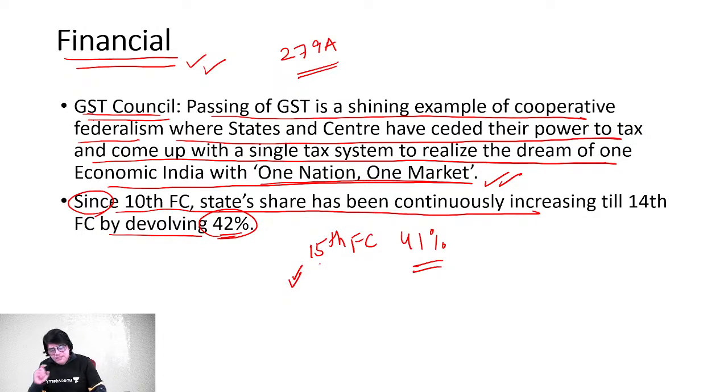So this is a great and shining example, the devolution made by the Finance Commission ever since the 10th Finance Commission. And the Finance Commission, as we know, is for 5 years, so we have had 15 Finance Commissions so far. And we have seen that this trend of increasing devolution has only strengthened. And this shows that, as I said, cooperative federalism has become the very cornerstone of our polity today.